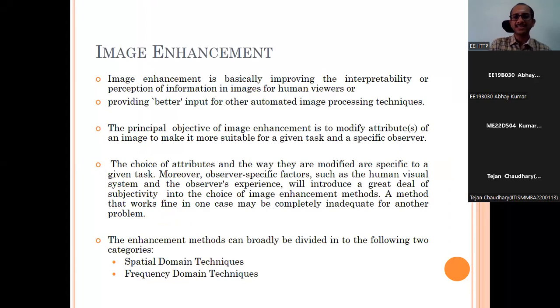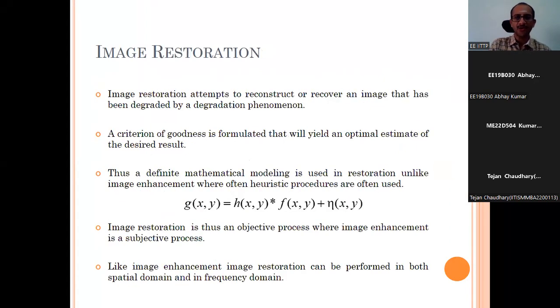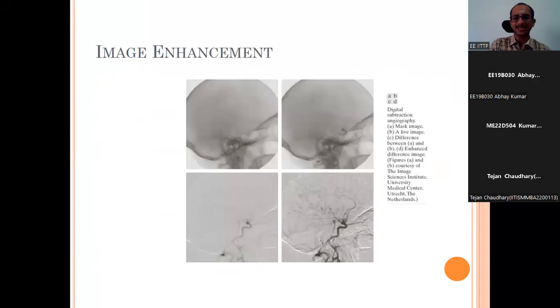As I mentioned, the definitions were all discussed before, so I will not discuss them too much again. Enhancement is to make images visualize better. Restoration is to do the inverse of the degradation process. Here you can see an advantage of image enhancement in a medical image, where all these nerves and ventricles are very small. These are very well visible here after enhancement. The same is here.